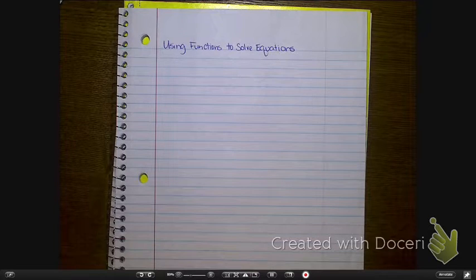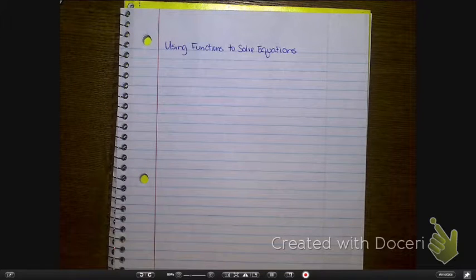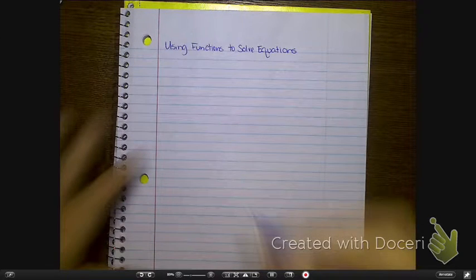For example, say we're comparing the rate on two plumbers, or we're comparing the rate of purchasing things at two different stores. Which would be cheaper, which would be more expensive, when is it equal or going to even out? When is it more beneficial to use one over the other? So we're going to be looking at these two situations. Here's the first situation.